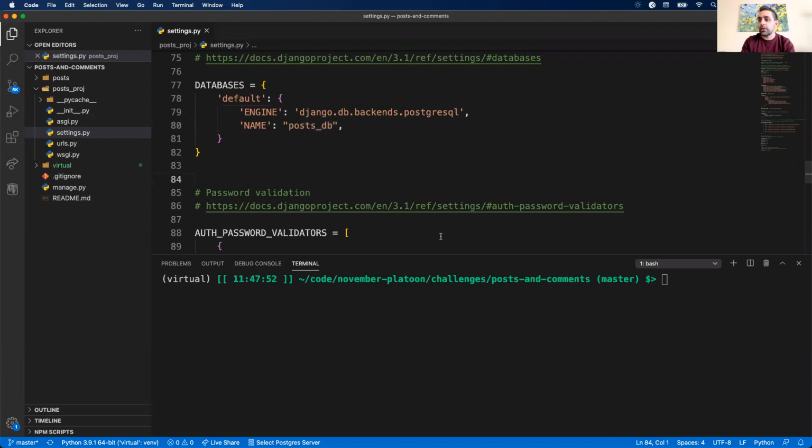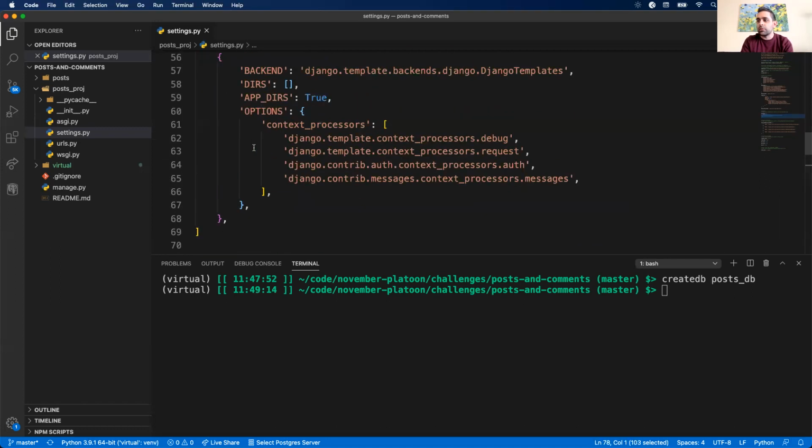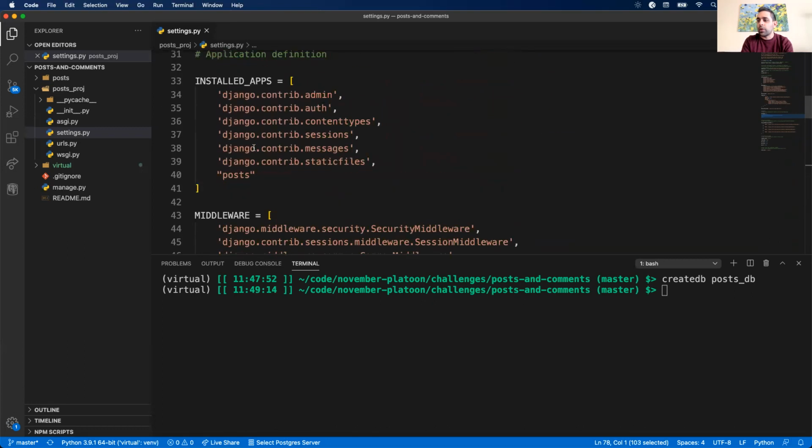So my settings file is saved, but again, keep in mind, this is just saying I'm pointing to a database, but I actually got to create that database in order to use it. So that's something I'm going to do now before I forget. So I'm going to do createdb. Again, this is Postgres, and then I'll name it post_db. Give that a run. Cool. Seems like there's no error. So my database got created. I've told my settings file where to look for my database. And I've also told my settings file what app I've created. So now that's linked to my project, and I think I'm good to go.